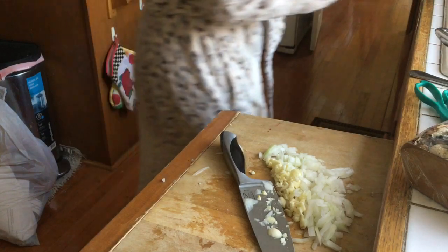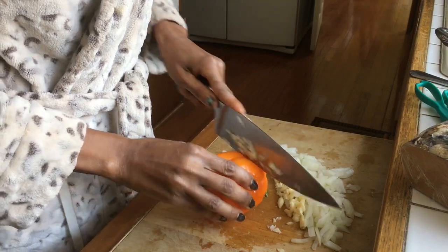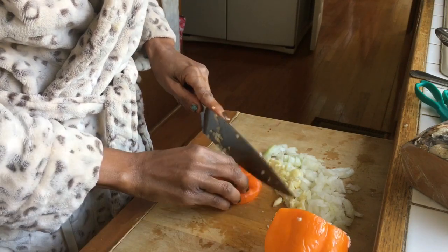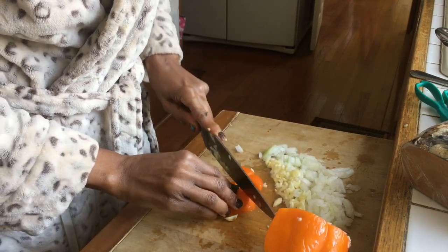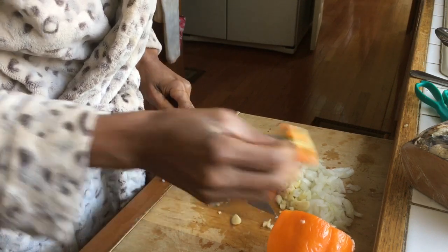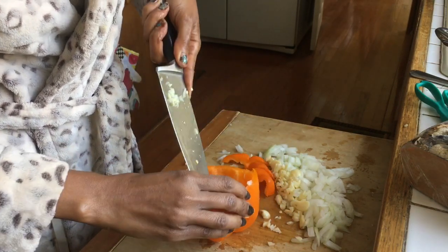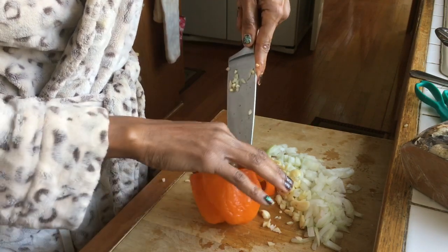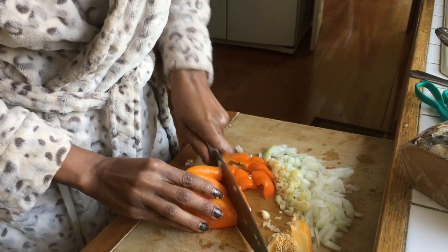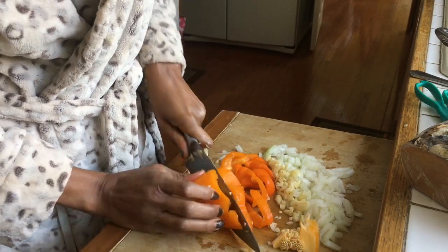It should turn into a buttery sauce inside. Let me rinse this one more time. I just got one bell pepper here and I'm gonna use it today — probably not in the Black Eyed Peas, probably in the collard greens. But whether I put it in the beans or the greens, it'll be good. Maybe I'll put it in both. I'm using the seed today because the person who can't eat seeds, she's not gonna be here today. So I'm gonna put a little extra seasoning. This pepper is on its last leg, it needs to be cooked.